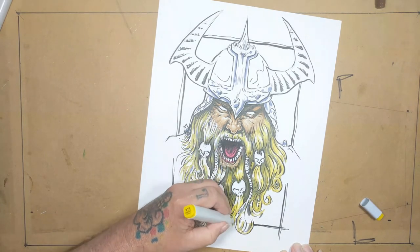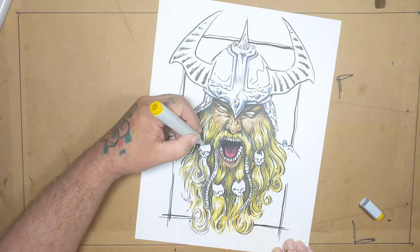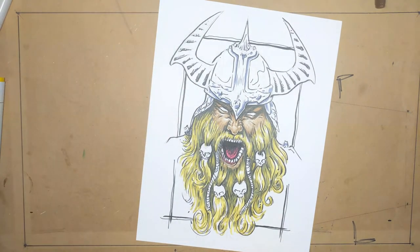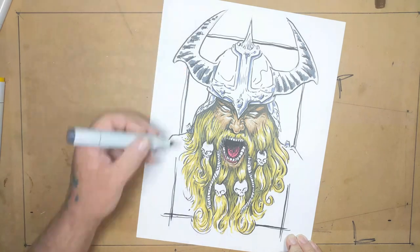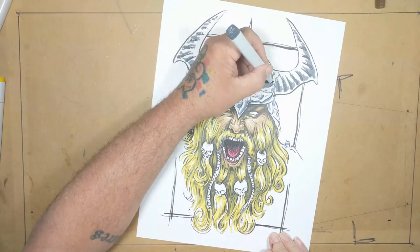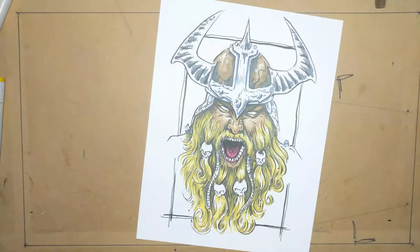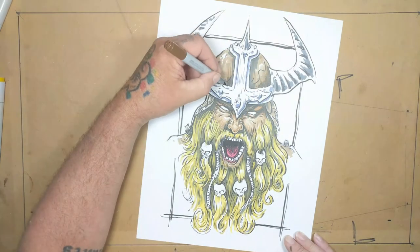I think oftentimes I use purple to highlight and put in some shadows and bring out areas. So now I'm putting the yellow over the top of the beard and just kind of leaving highlighted areas — leaving areas of white paper so it looks like shiny spots. You don't want to fill in the whole thing unless you're going to go back and put in shiny spots with paint. Some people do that — you could use a paint marker or a paintbrush with gouache or something like that to put in the highlights, and that looks pretty good too. I tend to prefer leaving white areas; it's the method I like better.